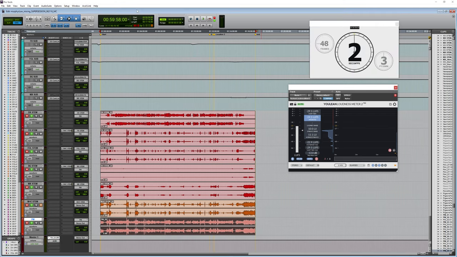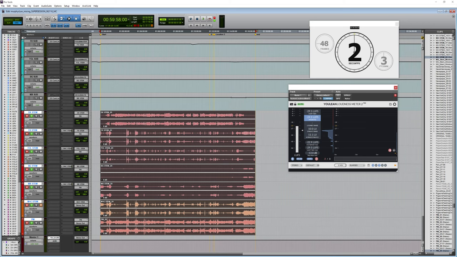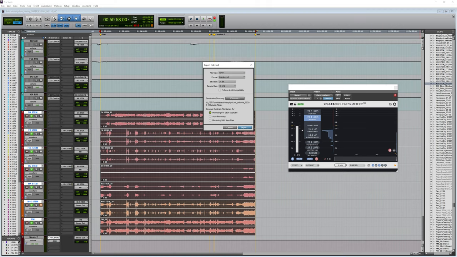Great, so now that we've consolidated all the different stems, we just have to export them out of Pro Tools. So let's select all of them by holding shift and then clicking P. Instead of doing bounce to disk, since these are already consolidated, we can export them from our clip list over here on the right. You can see that all the different files are already selected. If you right click on one of the selected clips and click export clips as files, then you can export these WAV files out of Pro Tools.